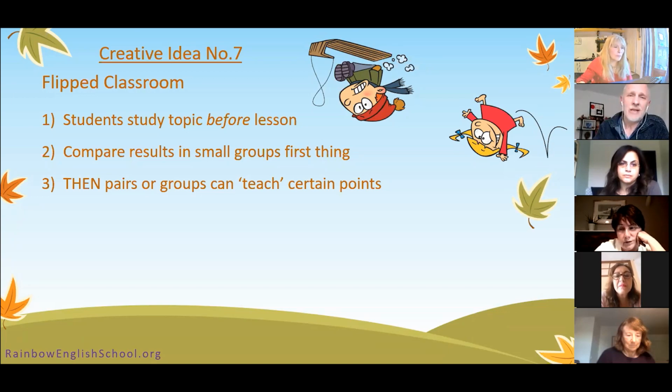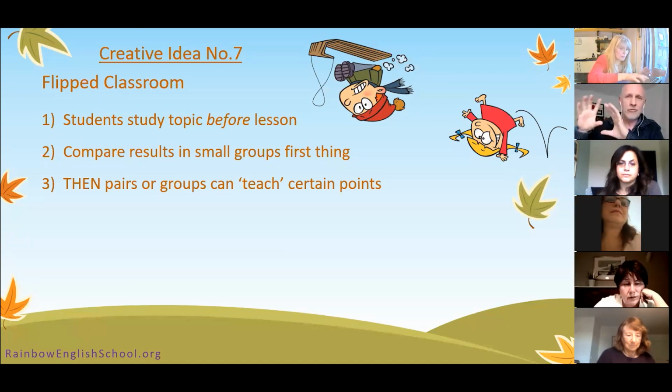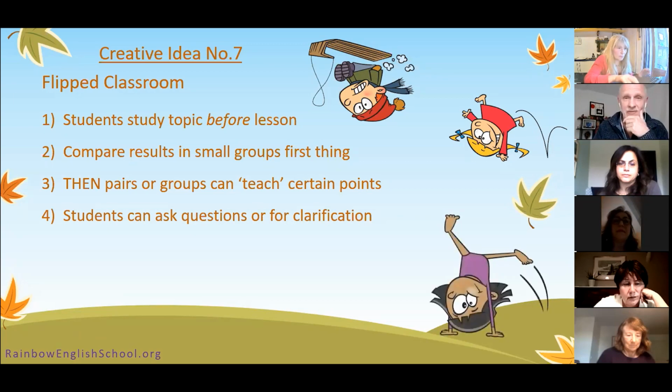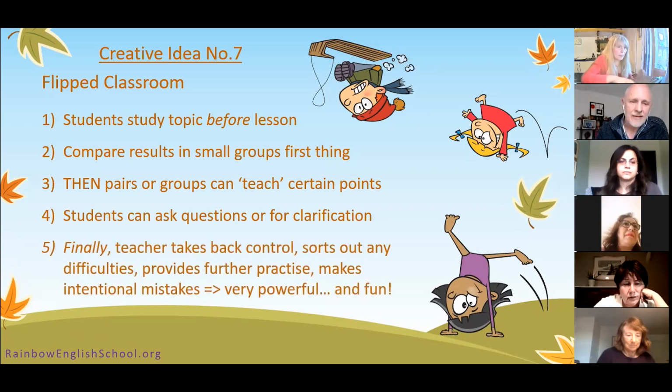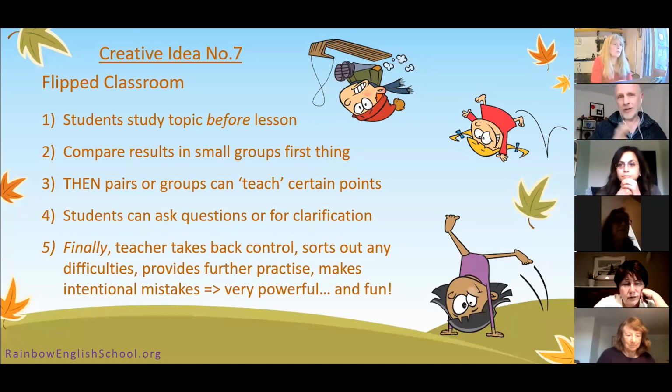It only needs to be 5 minutes, because don't forget, we want the majority of the class to be the teacher as the powerful resource for what they didn't understand, or to give them more practice, which they don't get from a book. So they can teach for 5 minutes. The students can ask questions of their comrades who have just given the little lesson. And the teacher's just watching, absorbing, seeing who's getting it, who isn't. And then finally, the teacher takes back control. In other words, puts the teacher hat on again, sorts out any difficulties, and now you're an expert on their difficulties because you've seen them trying to explain it to each other and asking questions.